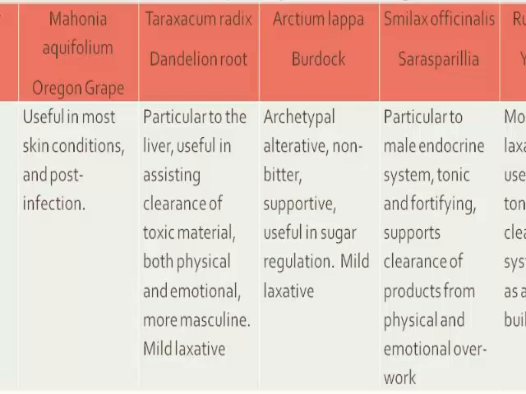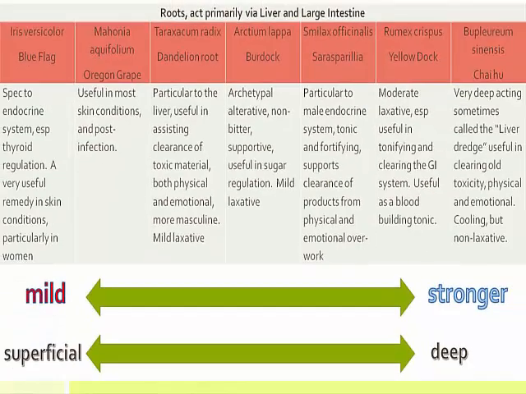If we want to think of the most classic detox herb, probably our dandelion root is one of the nicest ones to use there. It's a mild laxative, but it's not a stimulating laxative, and that's quite important. We're going to look at yellow dock. That one is a stimulating laxative, contains the anthraquinone glycosides.